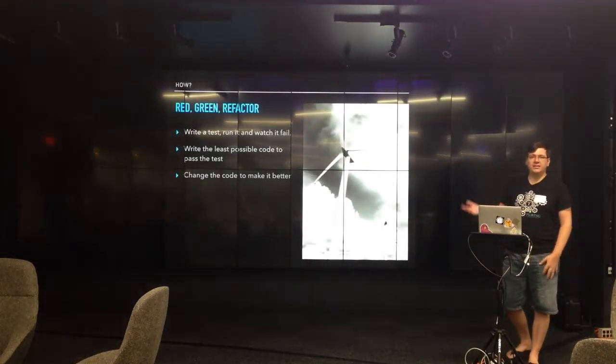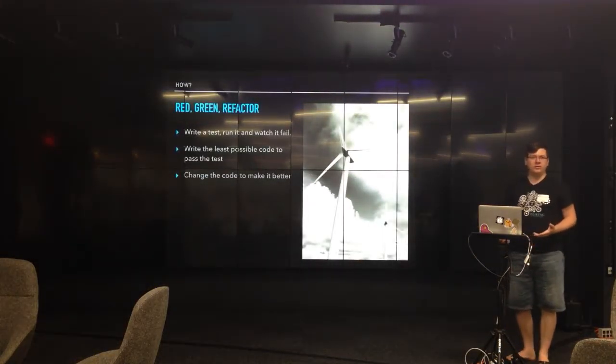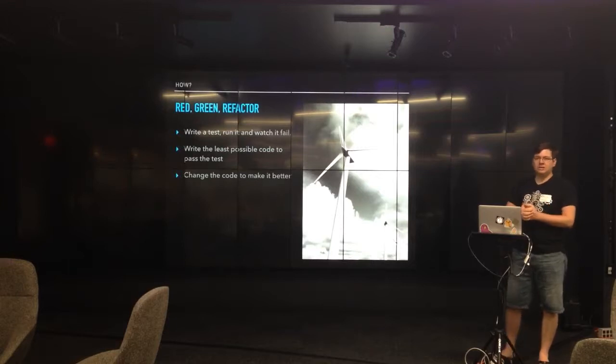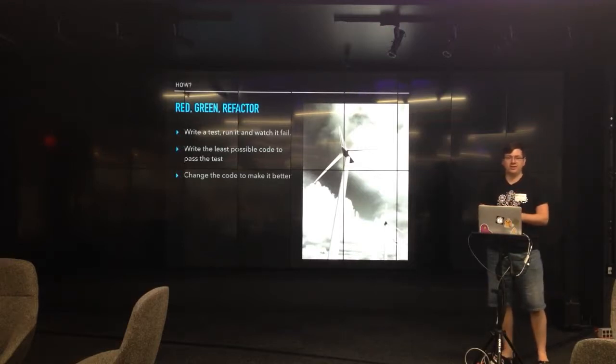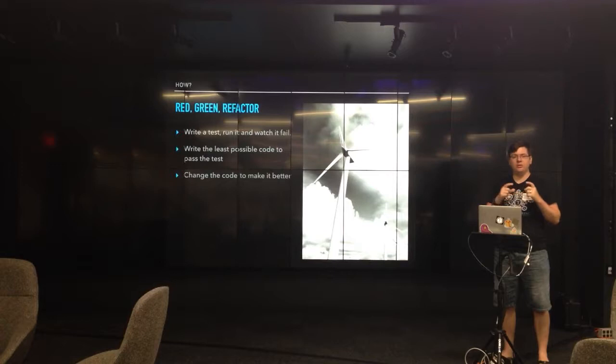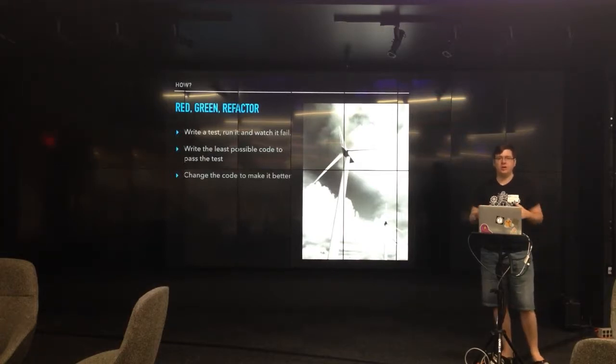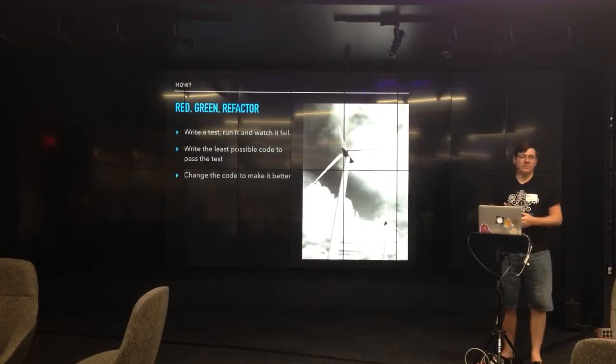All right, so we've got a good idea that testing might be a thing we want to do. The basic mantra of testing is red, green, refactor. And that is a loop that you want to execute in your brain very quickly and very often. You want to go red, green, refactor several times a day or several times an hour as you work.